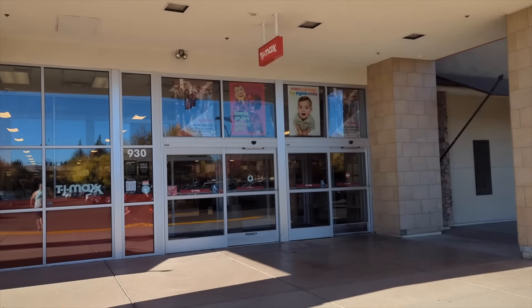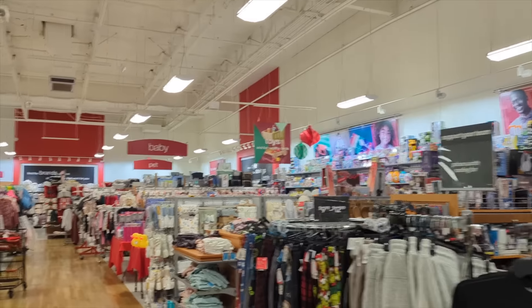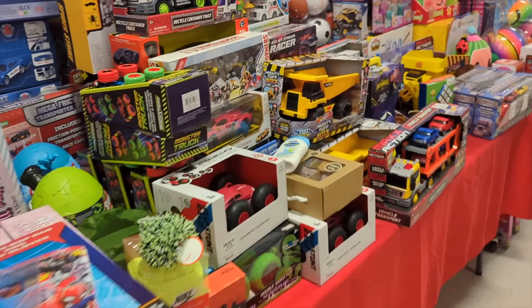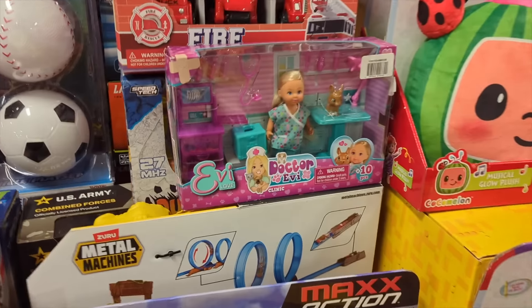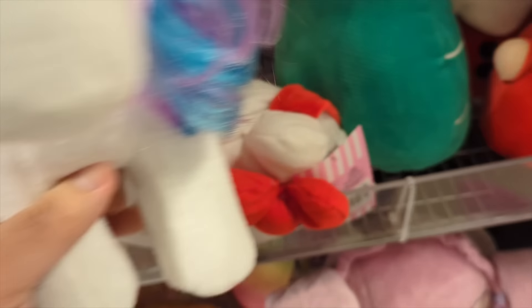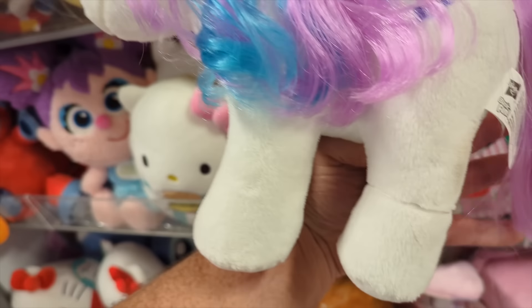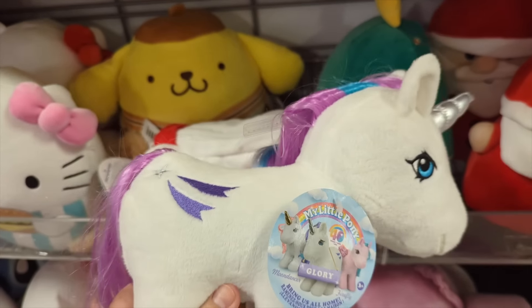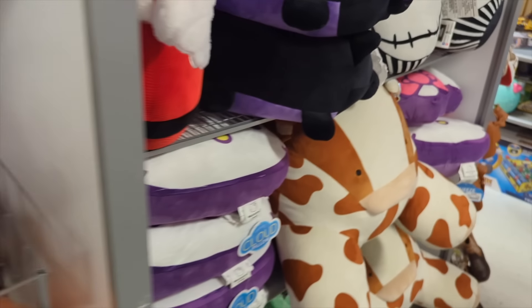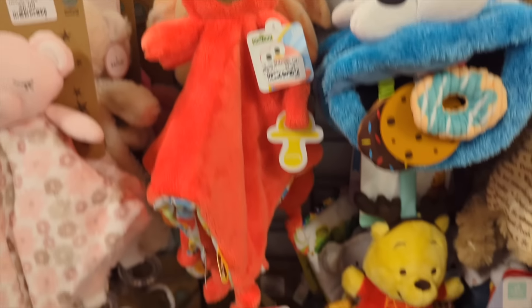Here we are. That's a pretty decent-sized location. Looks like all their toys are on the back wall over here. And of course they have these tables set up to expand the — is it Evie or Evie? I don't know how to pronounce that. Oh, they have one of the My Little Pony plushies. They have Glory! Cute. And apparently at the other location in the other video, some of you eagle-eyed viewers spotted one of these and I totally missed it — it was down below. There's a bunch of plushies, but I'm not seeing any other My Little Pony ones.